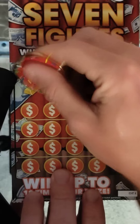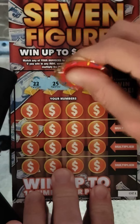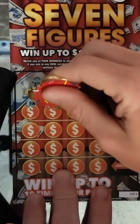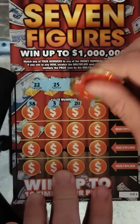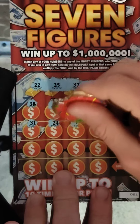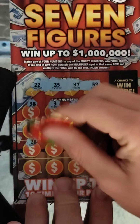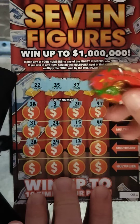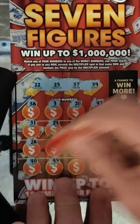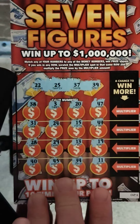Ticket number 21. A $200 winner — maybe I might start looking at these tickets. Winning numbers: 22, 25, 37, and 39. Scratching: 38, 3, 20, 47, 31, 24, 15, 44, 28, 29, 13 — match is getting us no luck. 19, 40, 45 — man, this probably would have been a good book if I'd gotten this pack. 34 and 11. Nothing on 21.